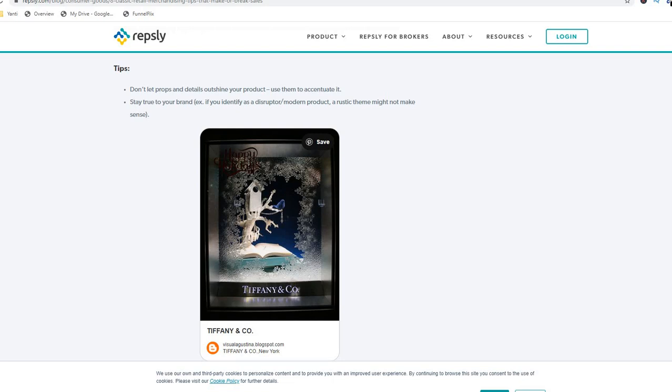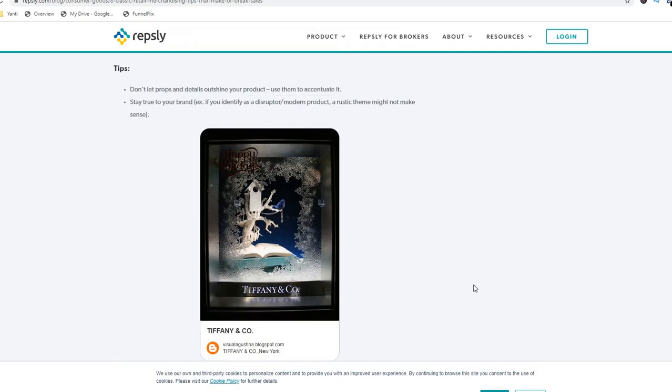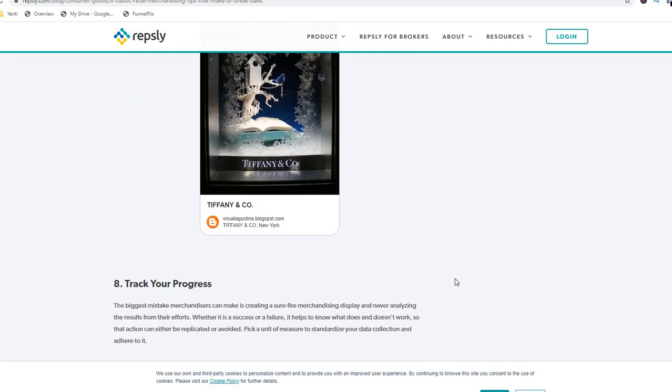But it's telling a story, and it's really focusing in on just one little product within that whole story. So I like the simplistic view of that, but it's also quite a complex way of doing it. But I think it works. But that's where your creative will come into it.